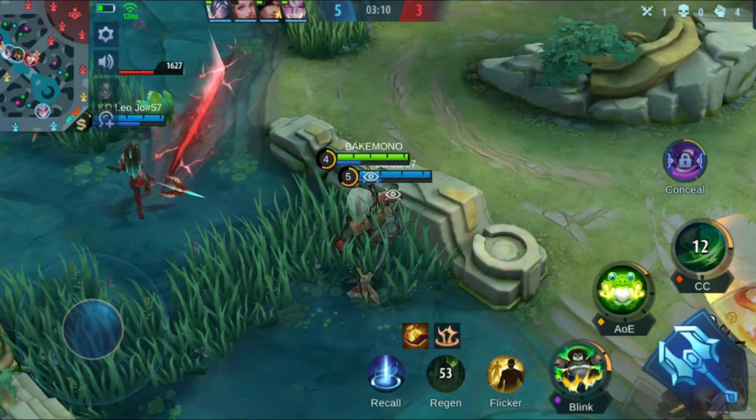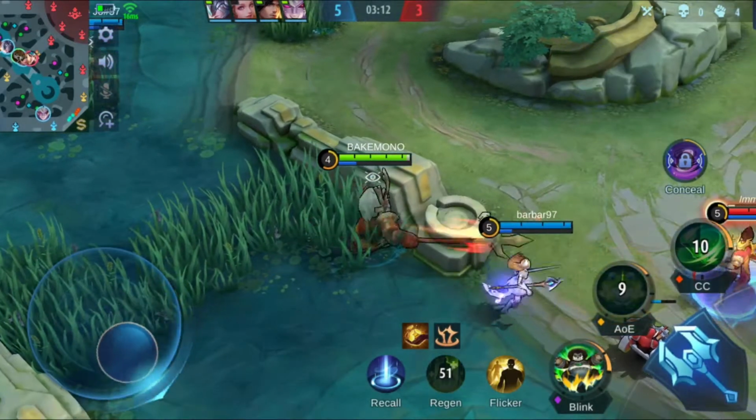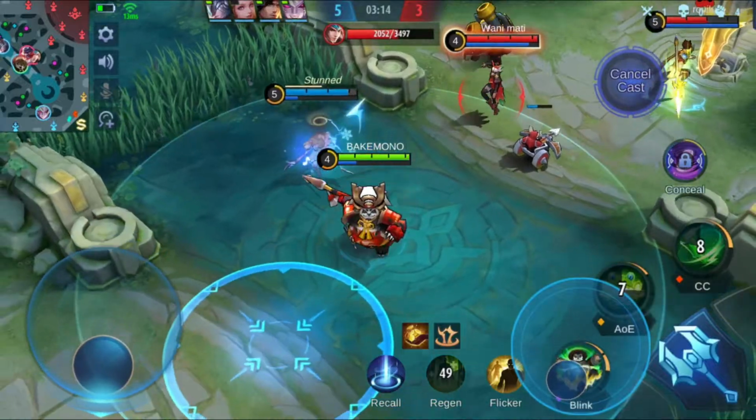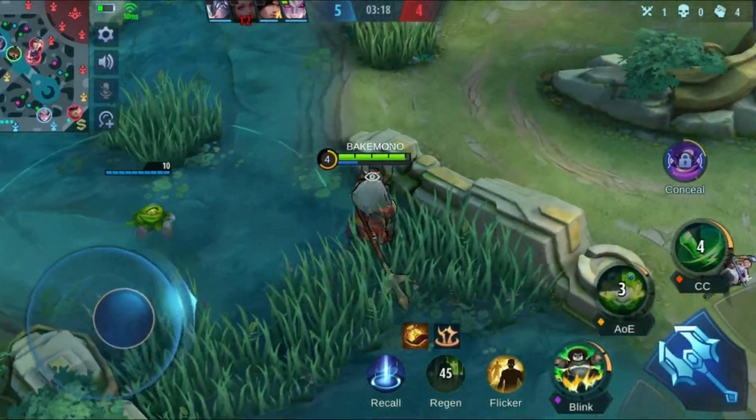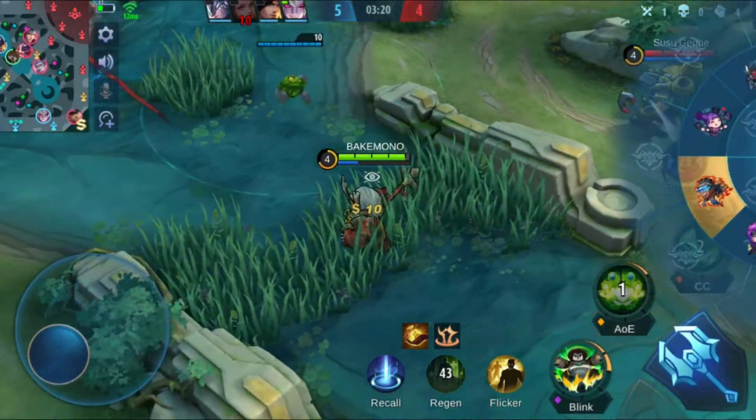Knowing when not to engage or engage is important as well. In this situation, Odied got hooked and ganked by 3 of the enemy. There's nothing I could do. If I dive in, I could die with her, which results in enemies getting more gold.